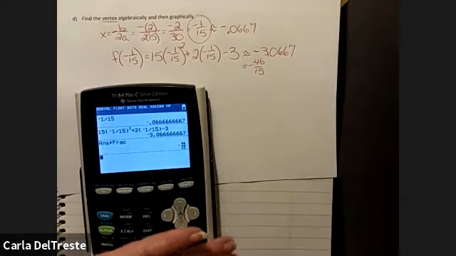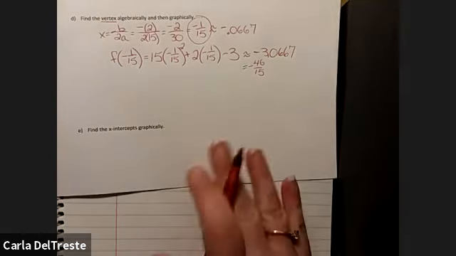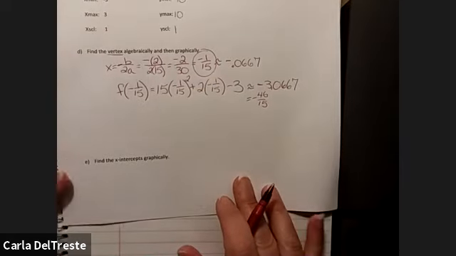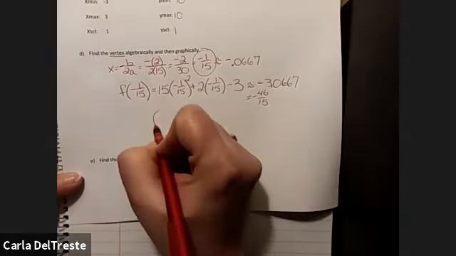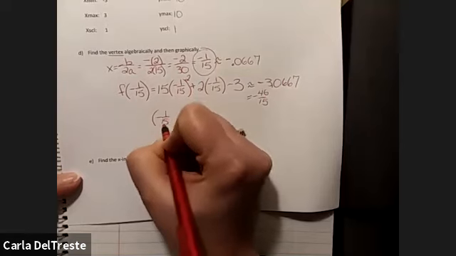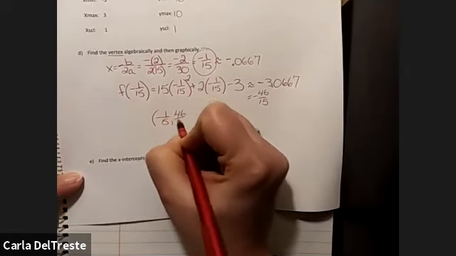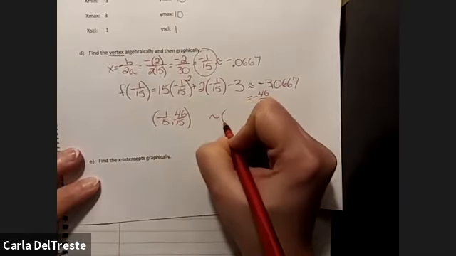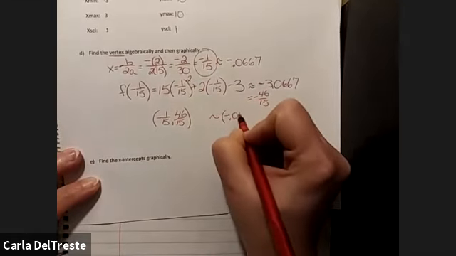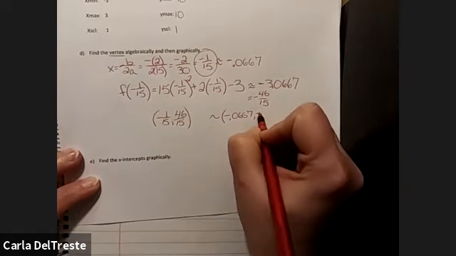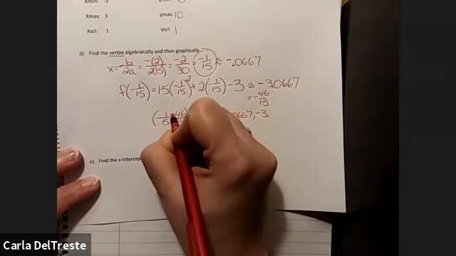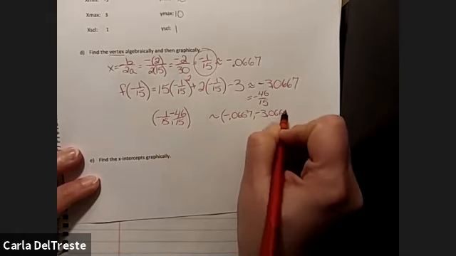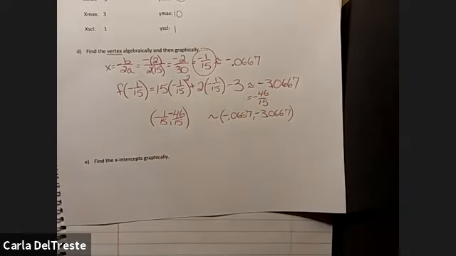And so now I actually have 2 possibilities for how I could write this ordered pair. The exact ordered pair is negative 1/15, comma negative 46/15. The approximate ordered pair is negative 0.0667, comma negative 3.0667. And they're both going to be helpful in their own way.